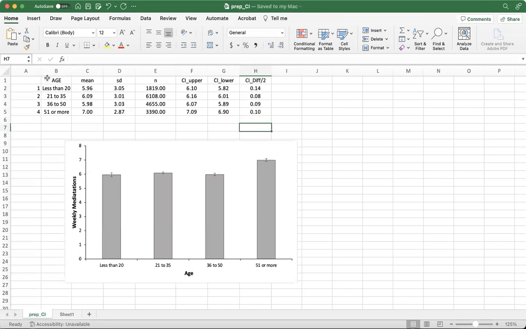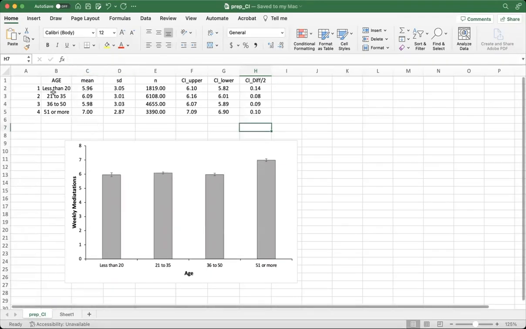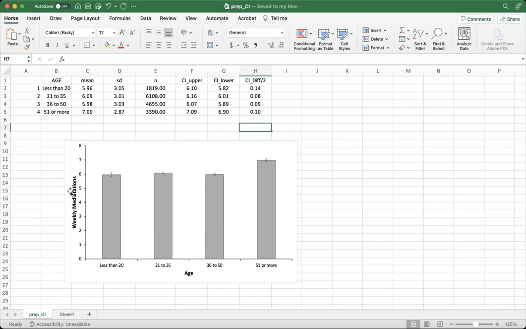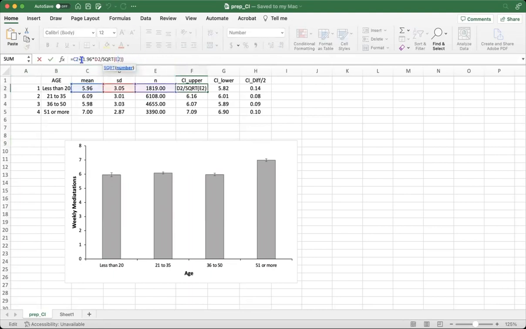So, to get started, I exported this little table from R for my summary information, but if you have the raw data in Excel, you can sort by the age group, select the cells that correspond, and compute the mean and standard deviation from those cells. Then with that information, we can compute the confidence intervals by taking the mean and adding 1.96 times the standard deviation divided by the square root of the number of people in that group. That's the formula for the upper bound, and for the lower bound, we would just be subtracting that. So this information is just going to allow us to get the error bars for the confidence interval.